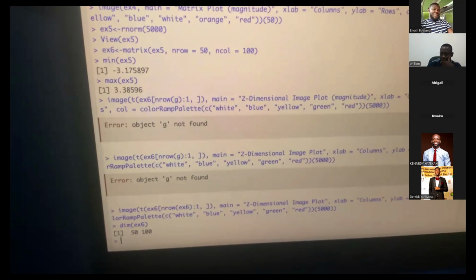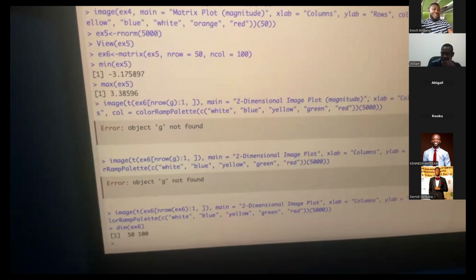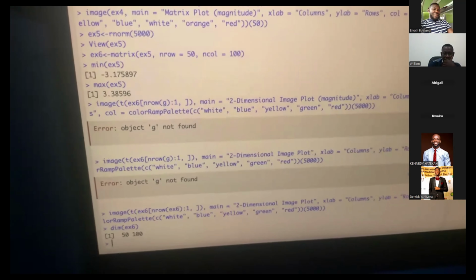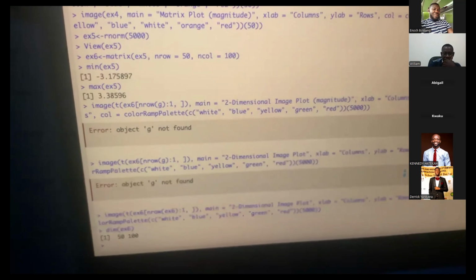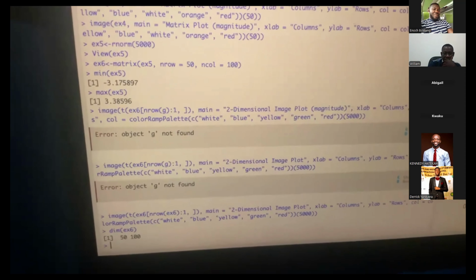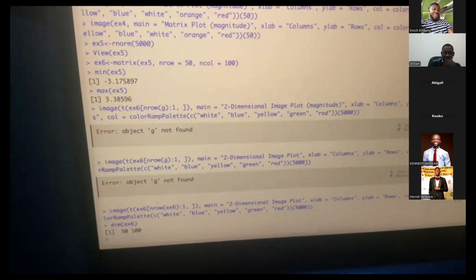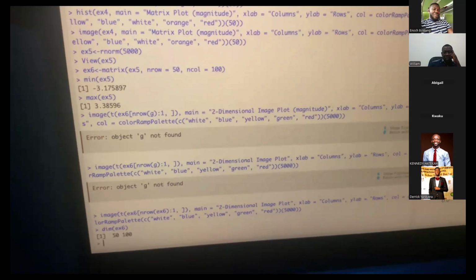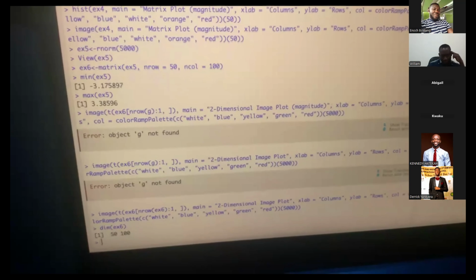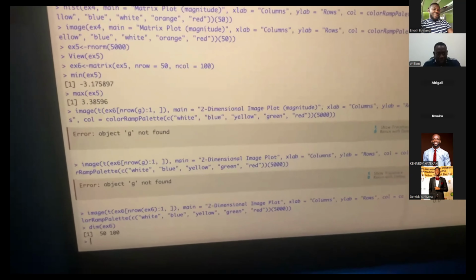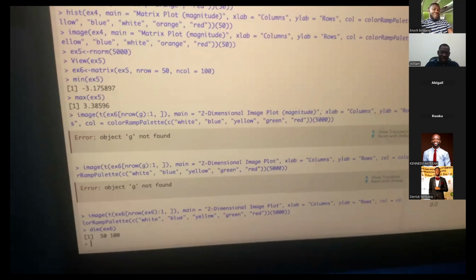Doc, can I please come in? Yes. I think with his second syntax, that's the one he has corrected. He has replaced the G with the EX6. So it's either he goes with this as he has rightly done, or he assigns the EX6 to the G and uses G in the syntax. In my example, maybe there was a G already in the system. So please use this one and let's see. Like he said, I replaced the G with the EX6, the random number generator. Let's see how it generated it.